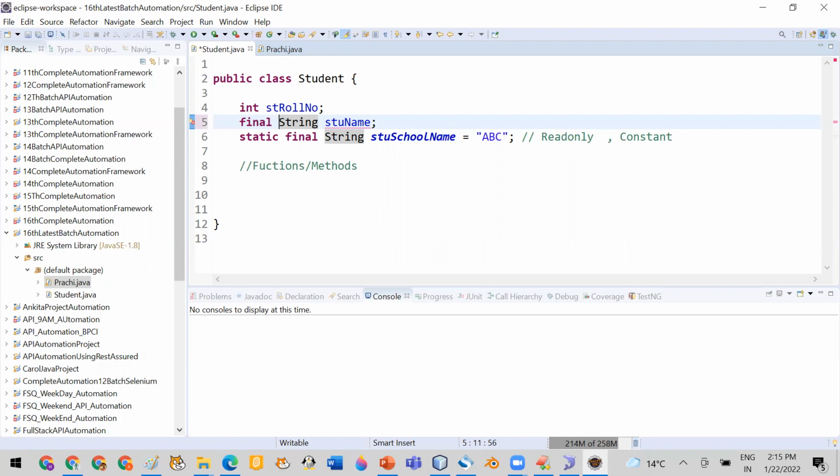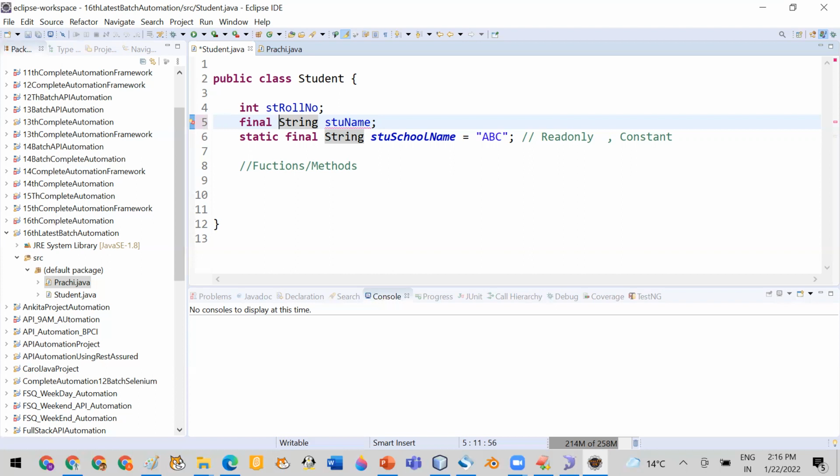So think about that. It means actually two things are there, and it is very good that you have asked this question for everybody. Whenever you make something final, the meaning of final will always be the same: lock the memory. But in the case of static, my requirement was that there is some property in my structure that everybody wants to use and that is not going to be changed for everybody. So if I put ABC, that will be applicable for everybody, right? There is no problem. And school name is the best example of that.